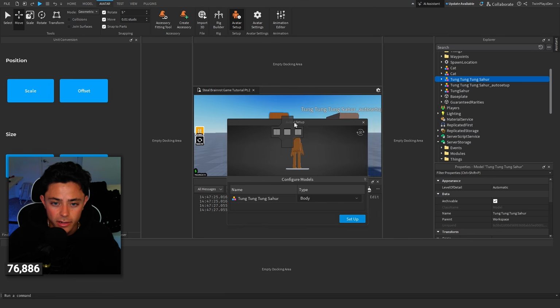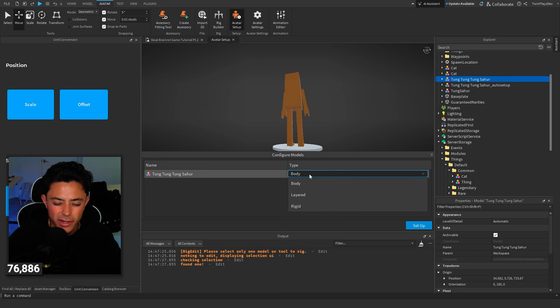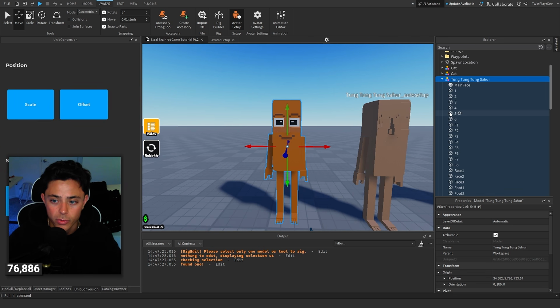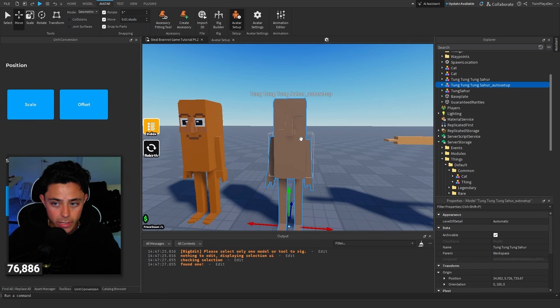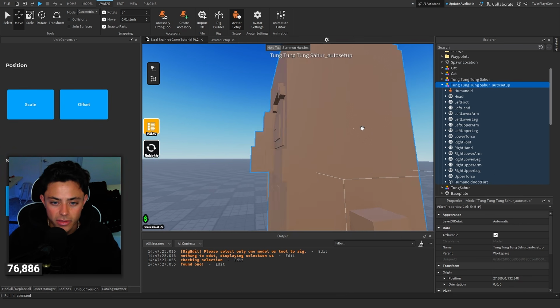Basically it makes the avatar for you. See how it's body, layer, rigid. You can turn this whole model, which was just parts, into a working humanoid that's rigged, okay? Now you see though, it does get rid of the colors.